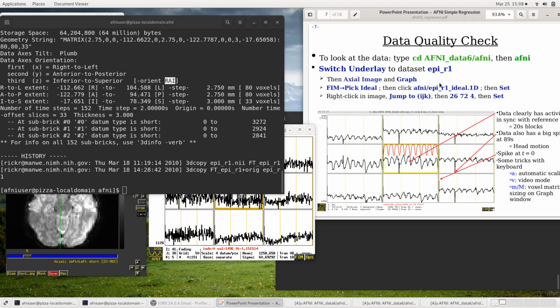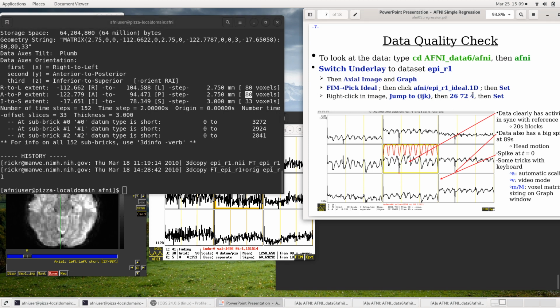That means index 26, starting at 0, should be going from right to left, 26 times 2.75 millimeters from the left edge. So index 72 is the J position. That's in the AP direction. Out of 80 voxels, 0 through 79, we're going to be at index 72.